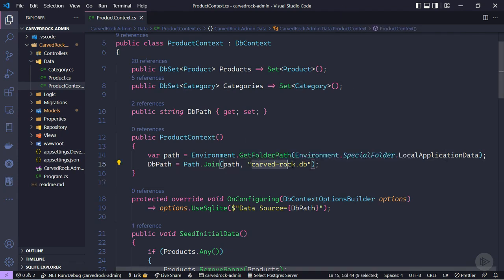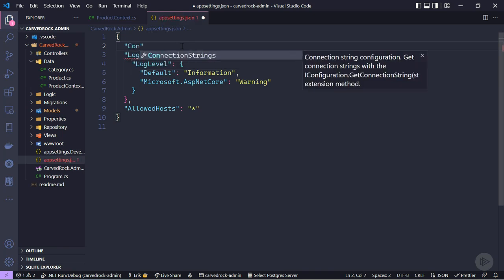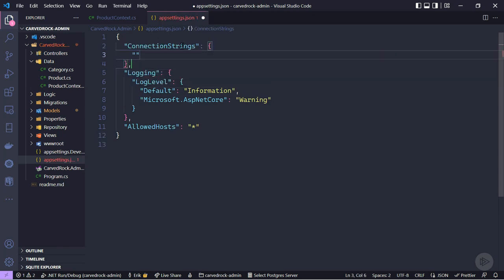We'll just use the file name since we're using SQLite, but you'll quickly see that this could apply to a full connection string as well. I'll copy the file name value here, and we'll use that as the configuration value that we'll define. In the app settings JSON file, we can put information that will be made available to the application when it starts up. Configuration values can come from environment variables and other places too, but for now, I'll add a special section to this JSON doc for connection strings, and in it, I'll add a key called product.db file name, and I'll set the value to that file name we copied.